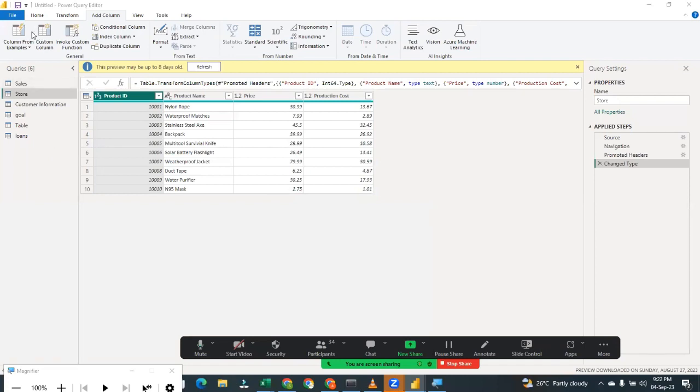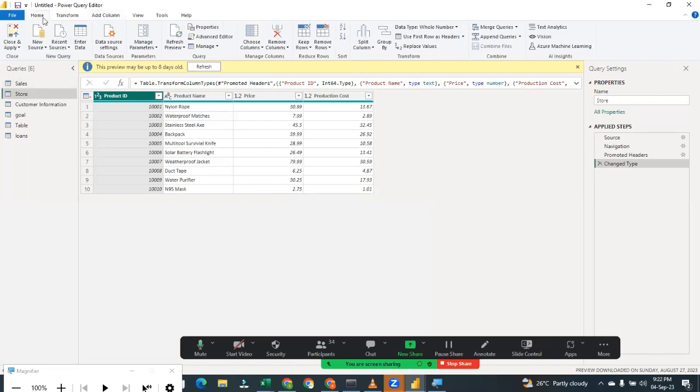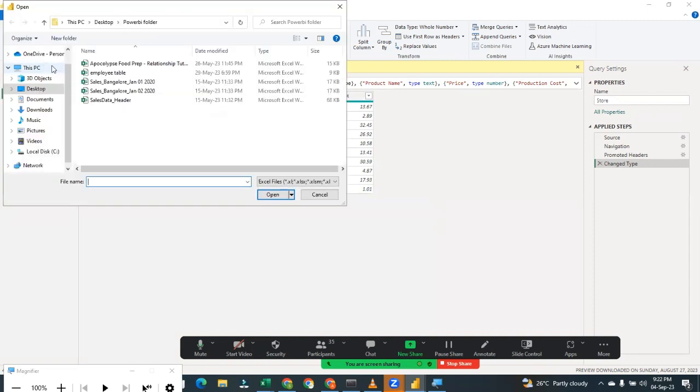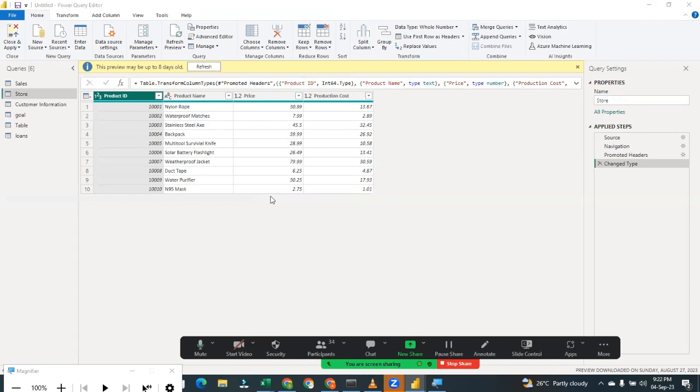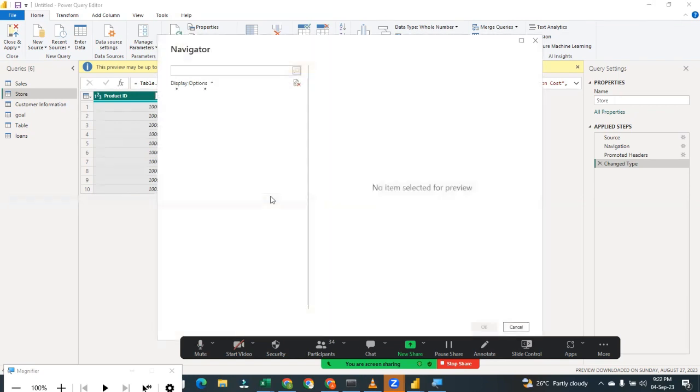Okay, let me see. The data I already dropped in the group. Go ahead, it's the employees table. I have it there. If you go there, you'll see that's the data I want to bring in. So go ahead and bring in that data. I hope everybody has downloaded it. I'm going to click on employees table and click on open. I already shared it to the group. It's one of the first ones I shared. So go ahead and get that if you've not gotten it, so you can follow along.